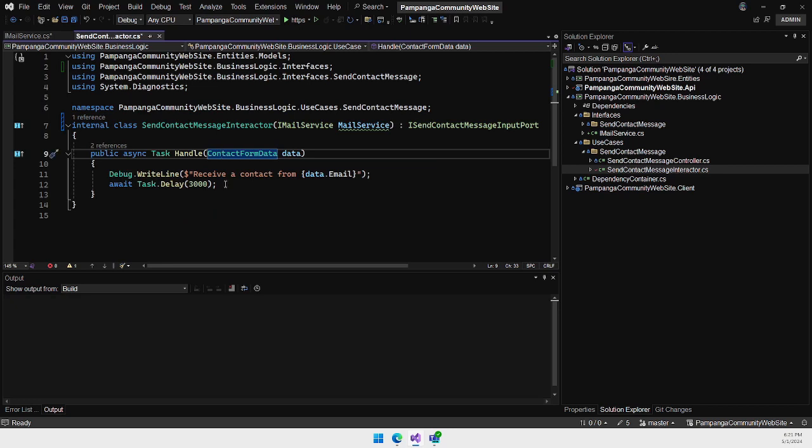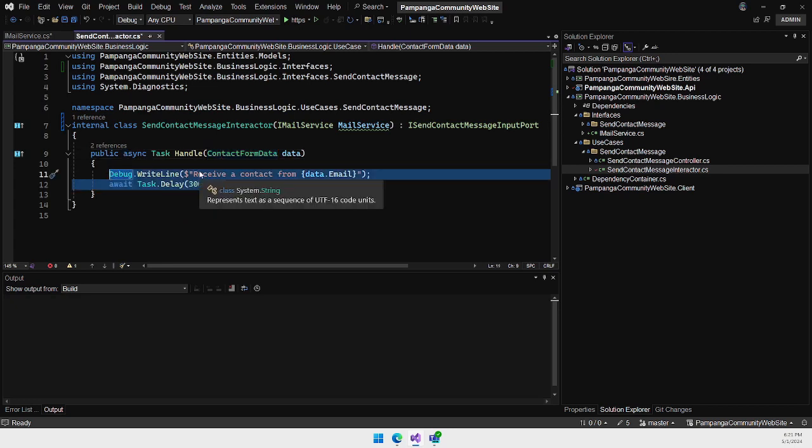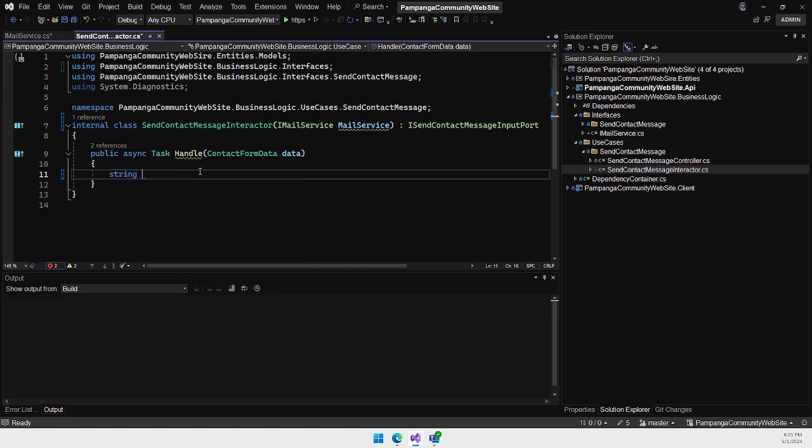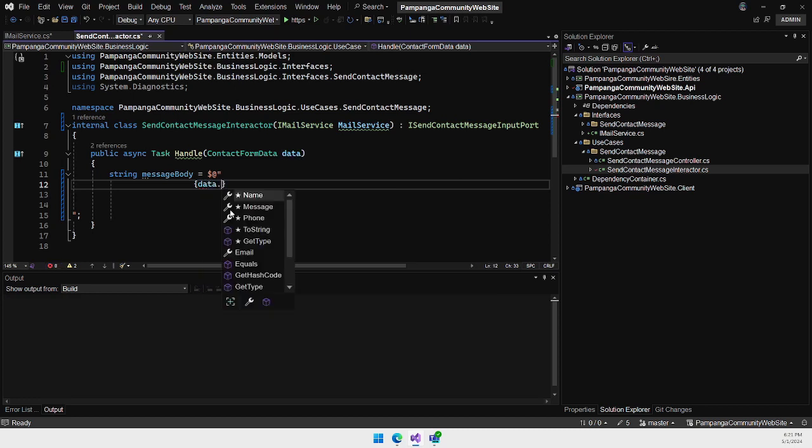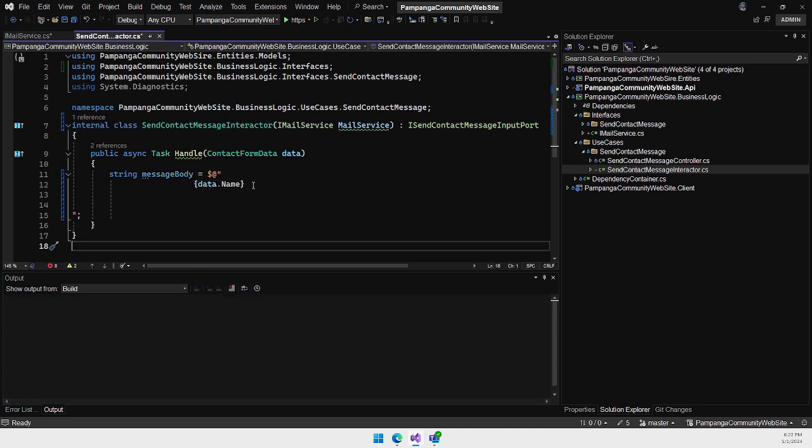So first, a string messageBody, for example, and here I'm going to compose the body of the message. These two symbols let me keep writing on different lines, and inside I can use concatenation with data, like the name, for example.